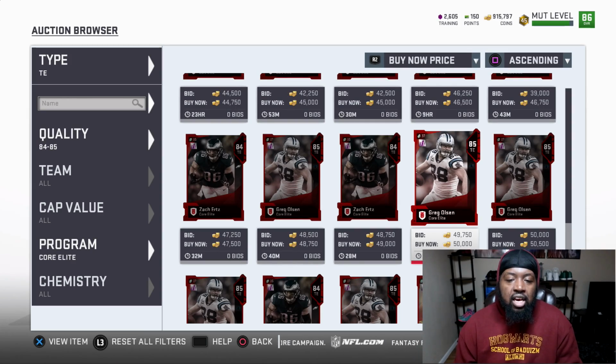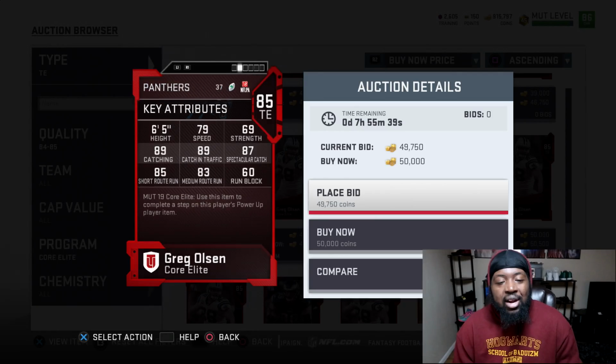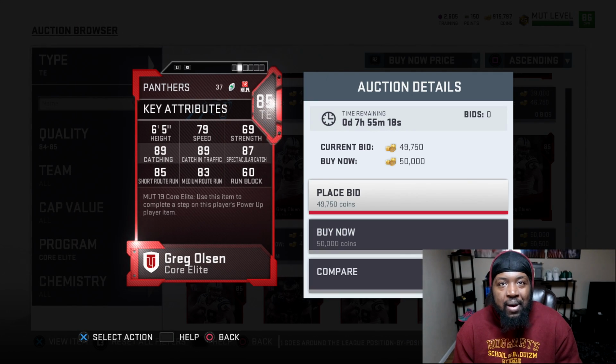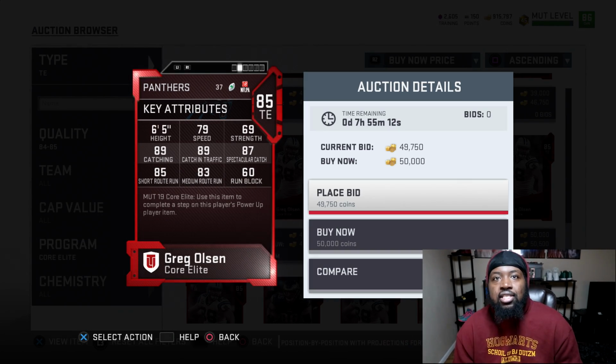Jordan Reed's one of them, and the other one is going to be Greg Olsen. Toke maintains Greg Olsen is the best offensive player he has on his team. And then I saw somebody claim Greg Olsen all the way, and bruh, it's August. The game's been out 2 weeks. There are 299 stats on that card. So you can power up past him if you don't got the Nat version, and then power up past this Team Diamond and get a crazy card in the future.